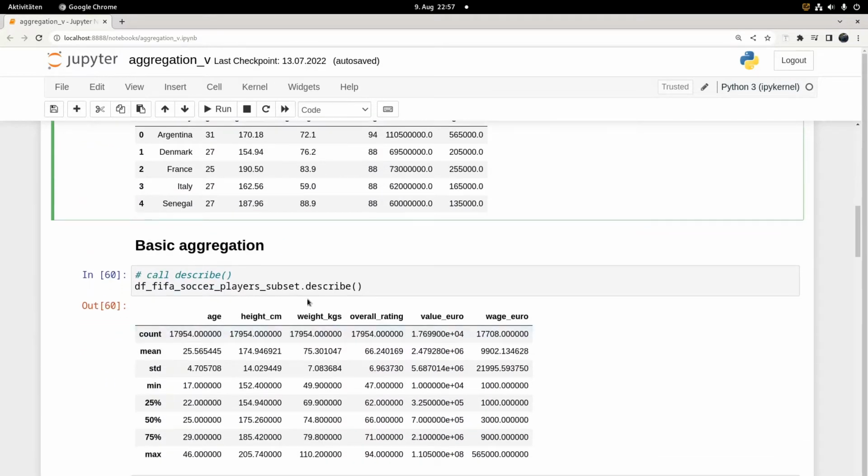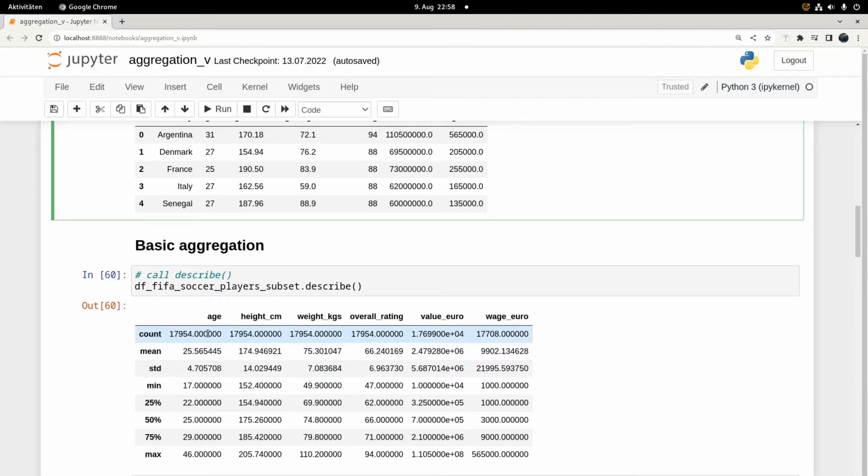But here with the describe method, we're actually seeing aggregation functions that have been performed on our data and that describe certain aspects of our data set and of our data.